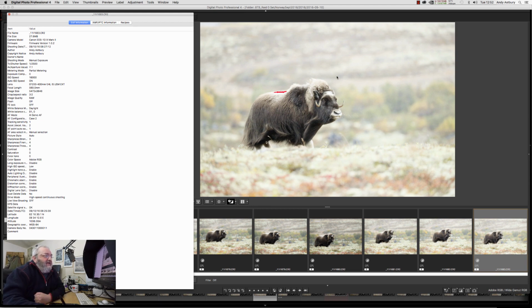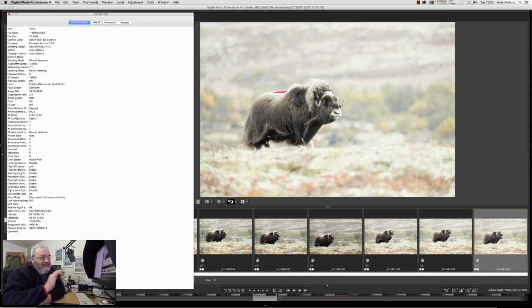All we're looking at is the center circle of this image, and I always imagine that if we were to put the actual circle for the partial metering, 90% of it would be full of the head and the lower part of the, can I call it, a mane of this muskox.